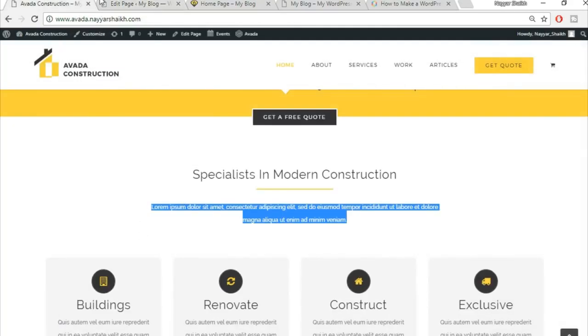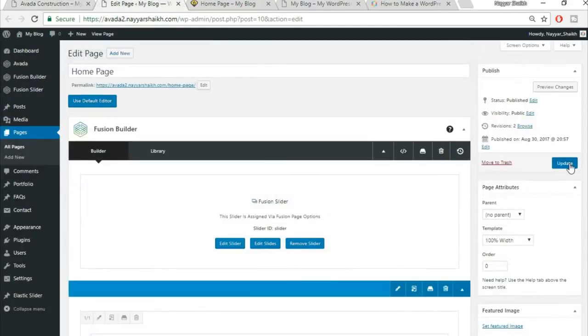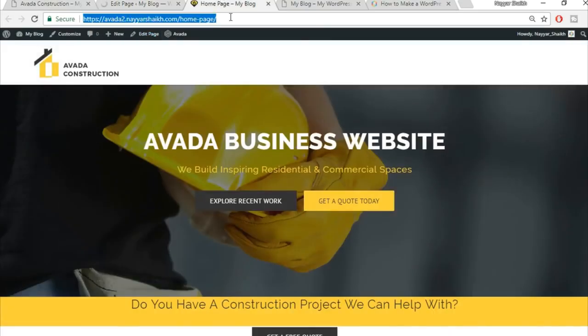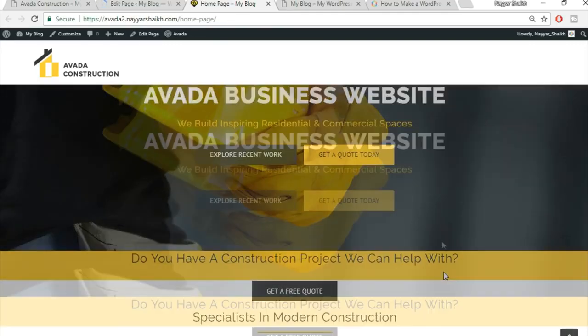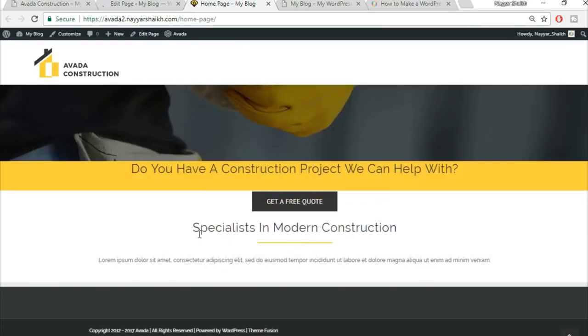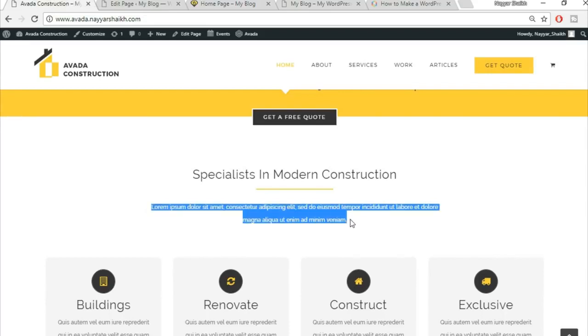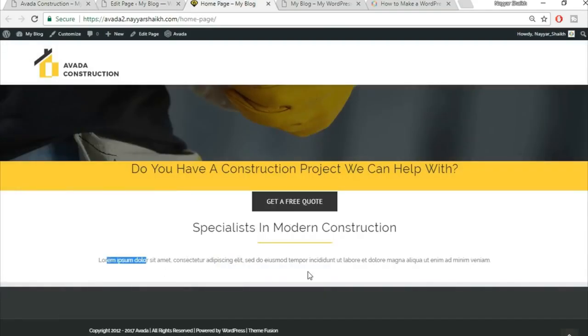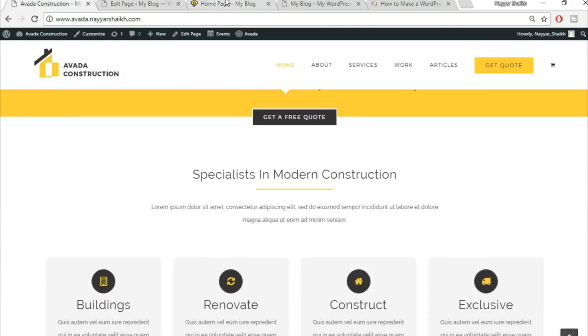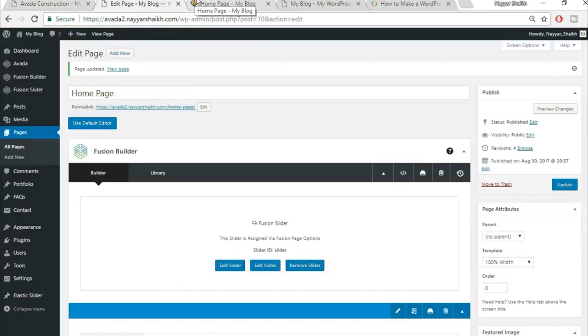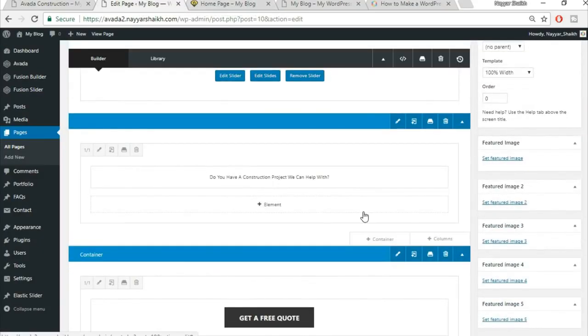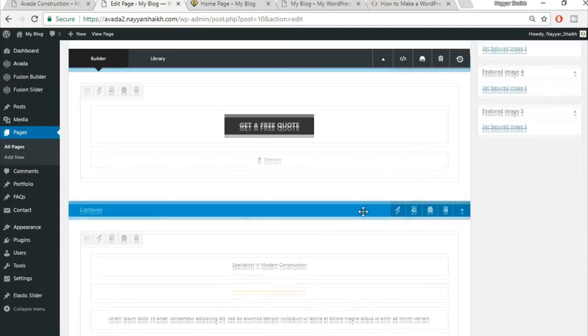Now there is one setting left, but first let me update this website and see how the page looks, then I'll show you that setting, then you will understand it much better, okay? Now let's refresh this page. Okay, as you can see guys, at present this looks really ugly, but we'll do all those settings later on. As I said, if you see over here, this is in two lines and here it is in one single line, and I think this looks really better. So we'll do all these settings later after we create this page, so that I will be able to make you understand why we are doing that setting and what changes occur when we do that setting, okay?